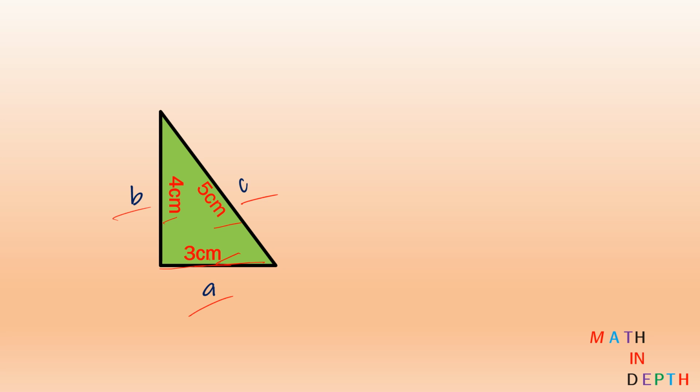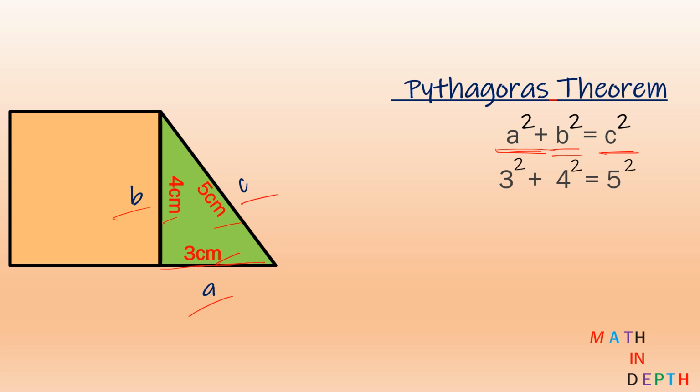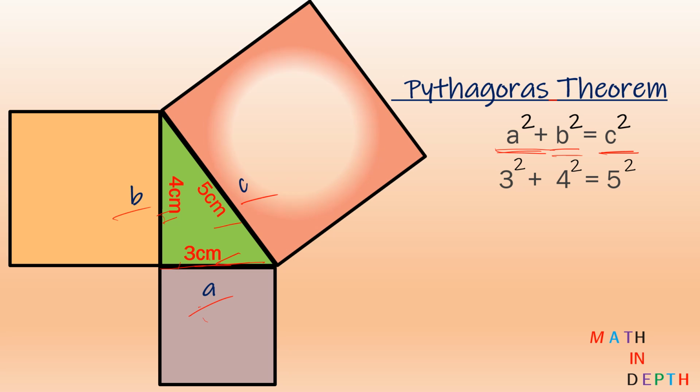And what does Pythagoras theorem talk about? Pythagoras theorem says that a square plus b square is equal to c square. It means the square of the hypotenuse is equal to the sum of the square of the other two sides of a triangle. Fine. Now again what we will do here? We'll make a square which is based on the length of this perpendicular line. Okay. Again the same way we'll make a square based on the length of the baseline of this triangle. Again we'll make a square that is based on the length of the hypotenuse of this triangle, that is C.